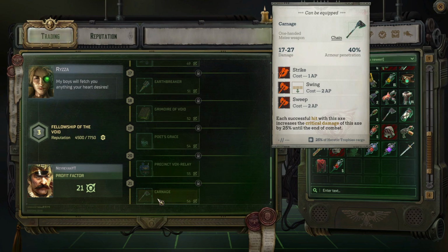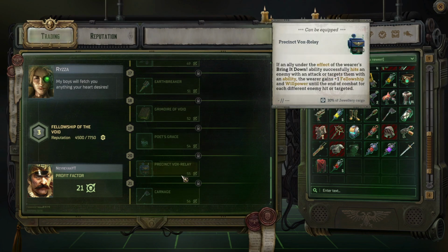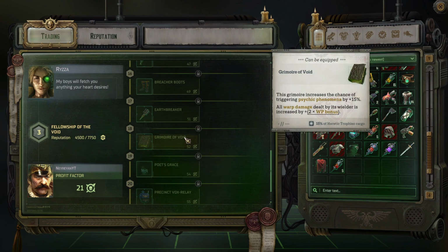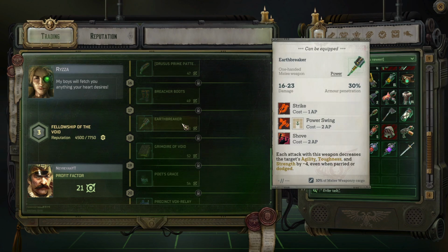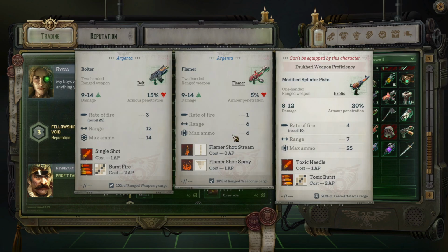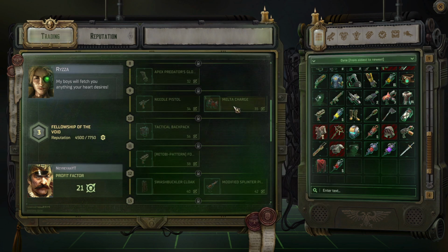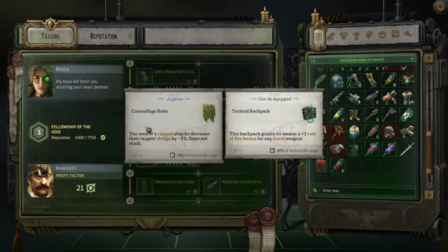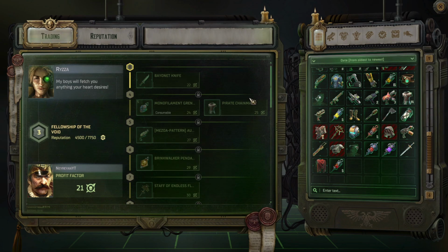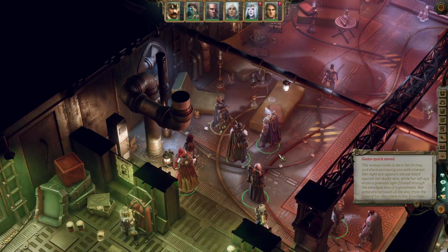Carnage. Just a chain axe, so one chain axe. Poetic Grace. More of the Void. Ooh, Earthbreaker. I want this one, a melee weapon. But Splinter Pistol, yeah, it's to carry. One rate of fire. Oh, okay, I think I like the tactical backpack a lot more than the other weapons. Oh, we already are tier 3 with them just because we gave them a lot of stuff in the original system, but now we just need the profit margin.